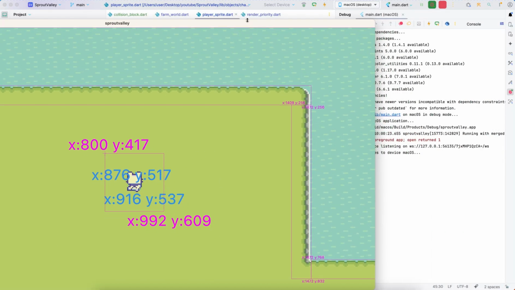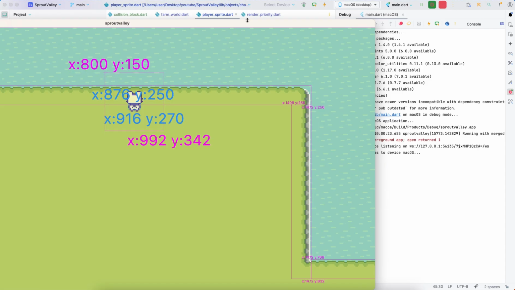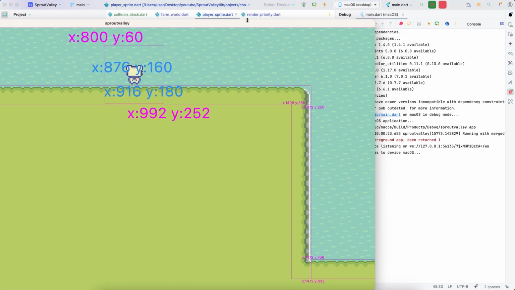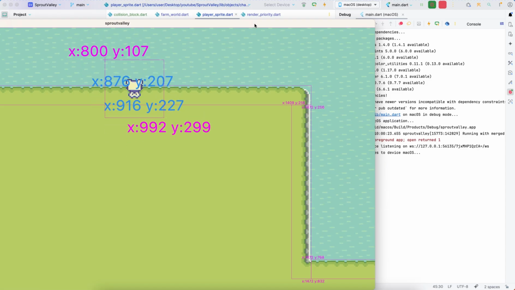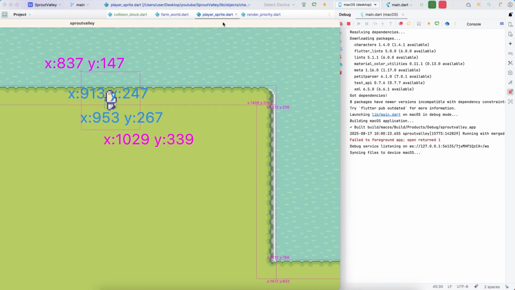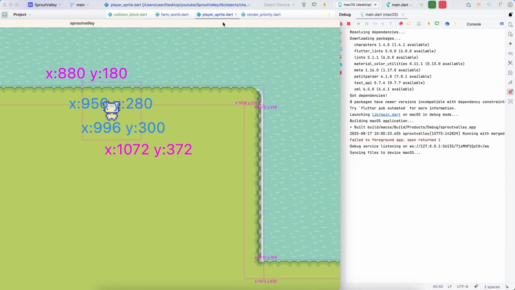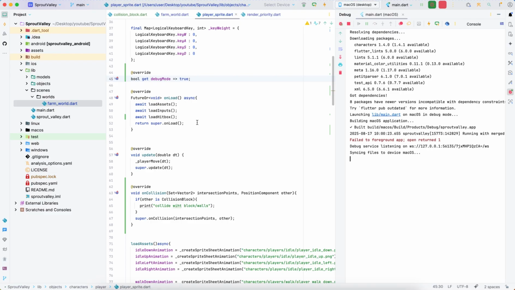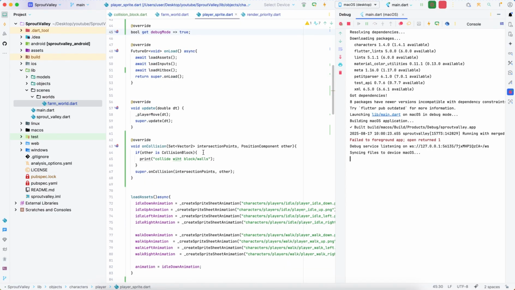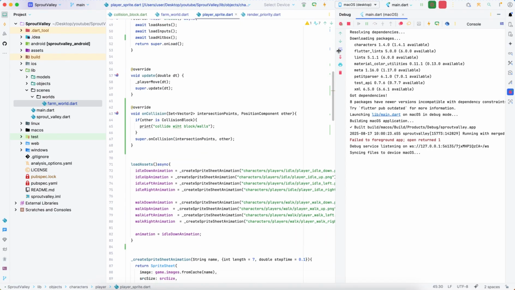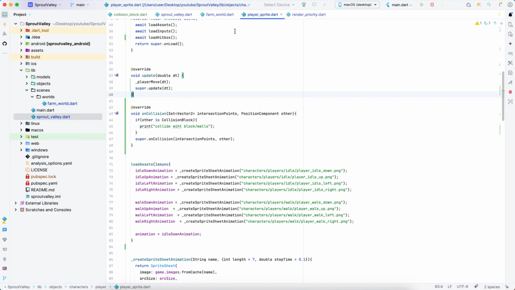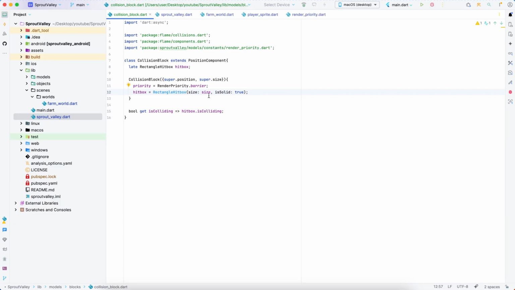When you reach the collision block, I think it needs to print, but it doesn't. So let's figure it out. I'm gonna stop first. I'm gonna check the collision block class.